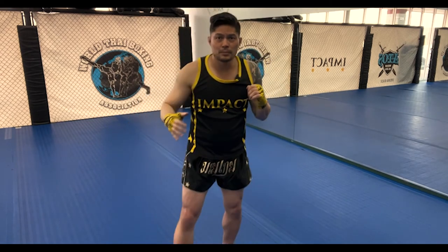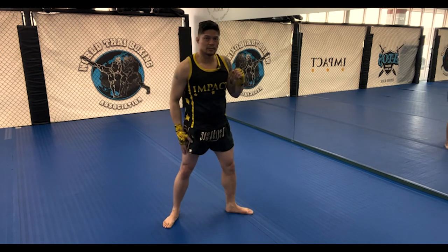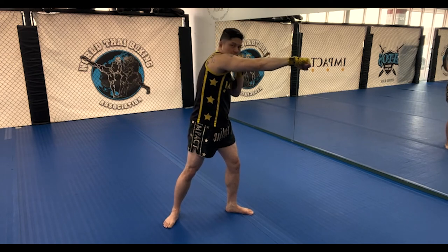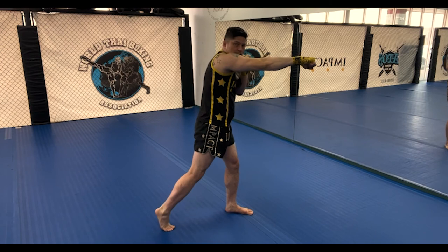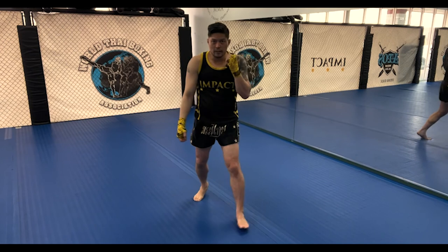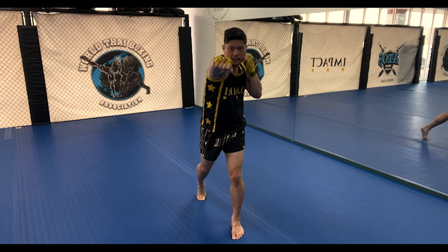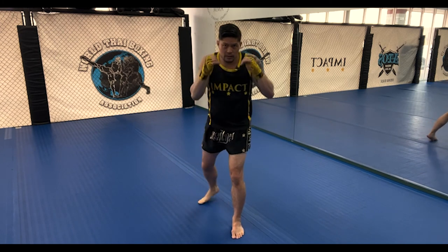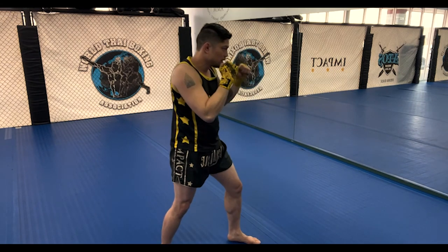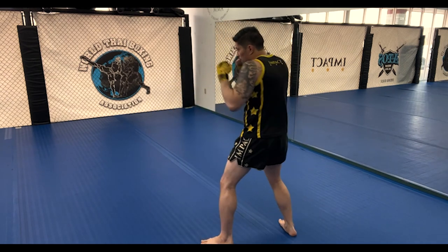The last piece of the cross is making sure you're pivoting. You don't want the back foot to be flat, because that makes it very hard for the hip and shoulder to rotate over. Come up on your toes, pivot on the ball of your foot so the knee points inward rather than flared out, and you can throw a nice extended cross. Practicing straight on: jab, cross. To the side: jab, cross.